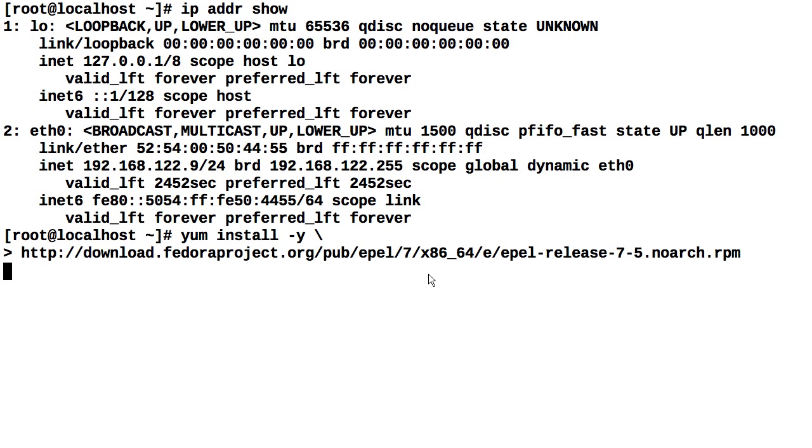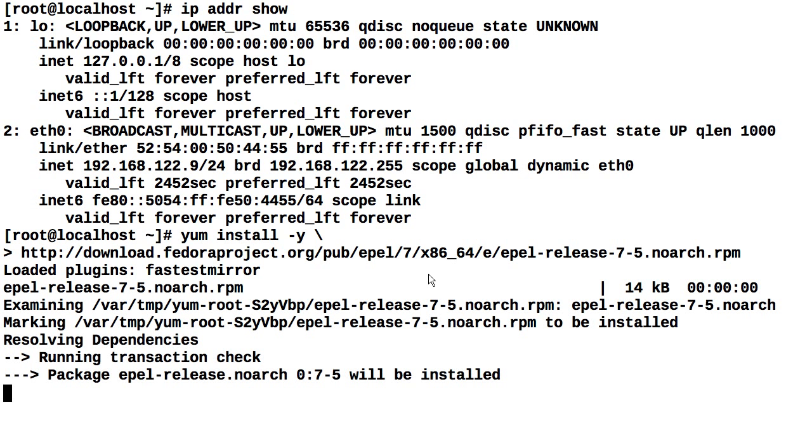And we'll see if it routes out to the internet correctly. Every now and again I have a virtual guest running in Ravello that I need to do a little more fancy networking with. Nope, looks like it's grabbing it. So once this EPEL image is installed, we'll set up our Cloud-init.